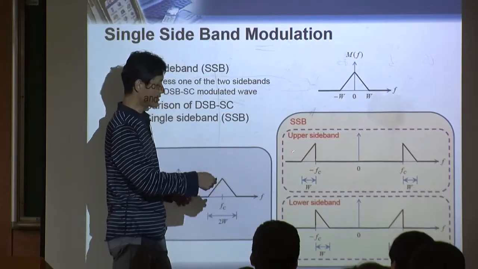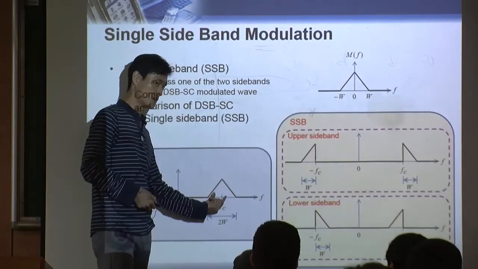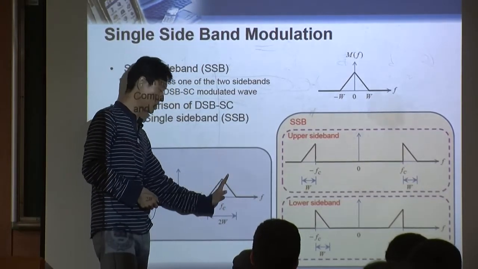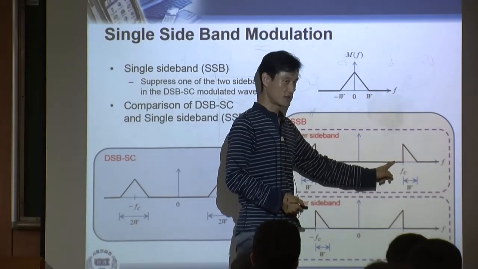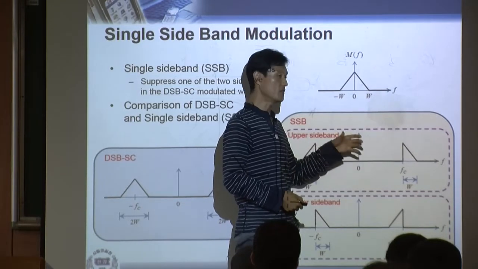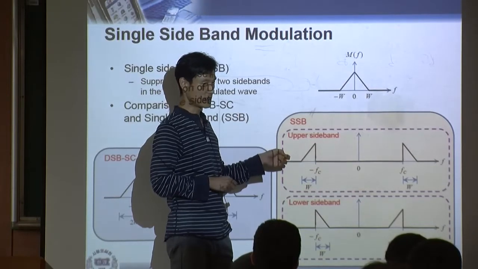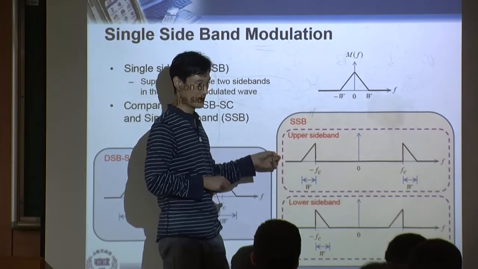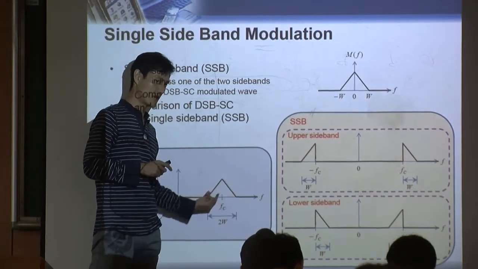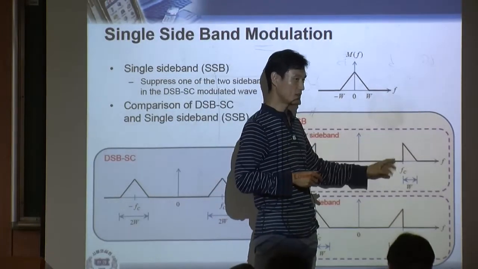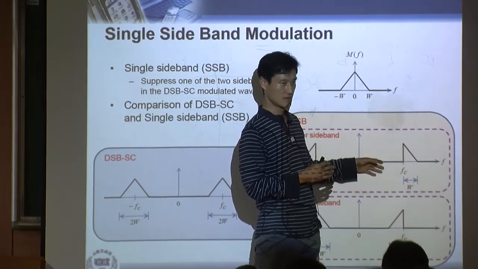In this case, let's think about this one. This is not symmetric, right? Here it's symmetric. Left and right are the same, like putting a mirror here. But this is not. You have only the right side, there's no left side. When you take an inverse Fourier transform of this to look at the time domain signal, the time domain signal is not real. In this case, the time domain signal is real. That's why you see the double sideband. But in single sideband, the time domain signal is now a little bit strange, a little bit weird, right? It's not real.